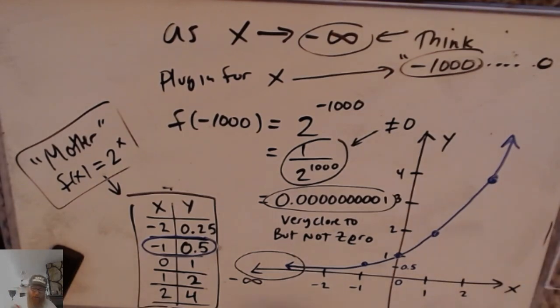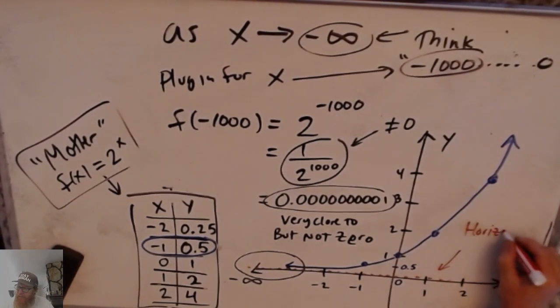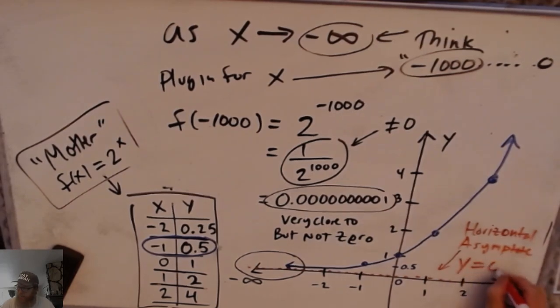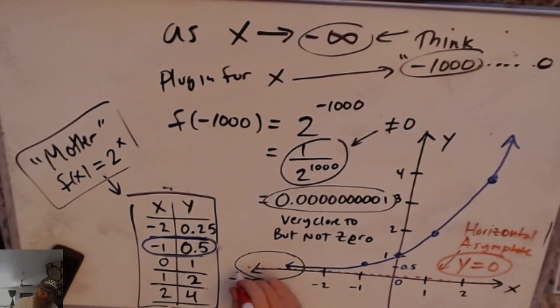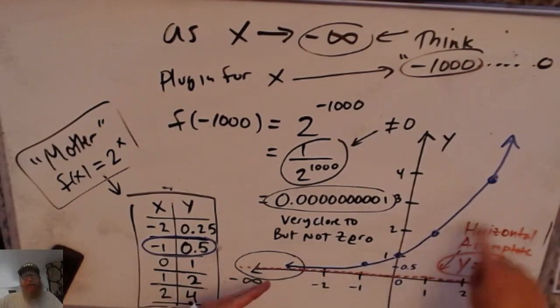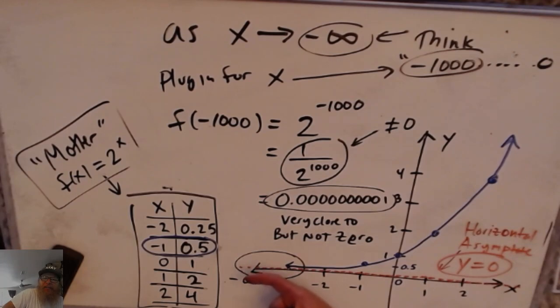And so this is what we call a horizontal asymptote. It's a line that will never get crossed or even touched. Y equals 0. So there's a dotted line on the x-axis. On the Canvas app that I use, it typically comes out in red. So you'll have this red sort of, don't cross me. That's a red line. Don't cross my red line. And as x goes to negative infinity, it's approaching 0. It's getting very close to 0.